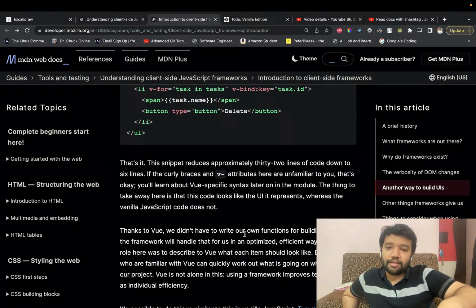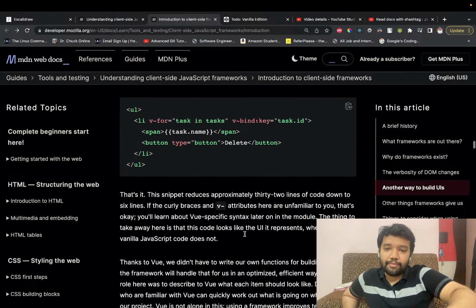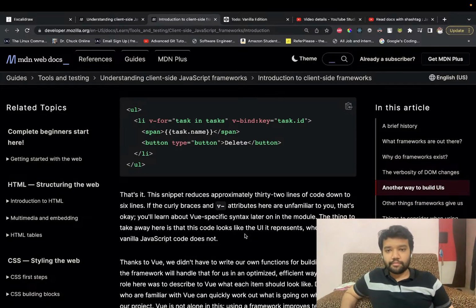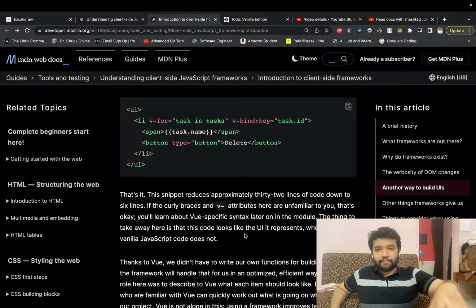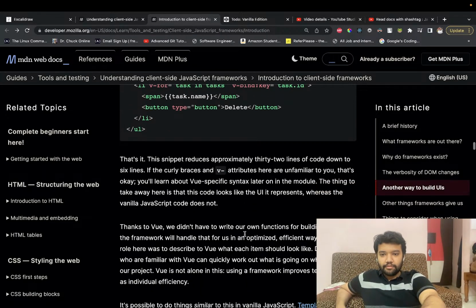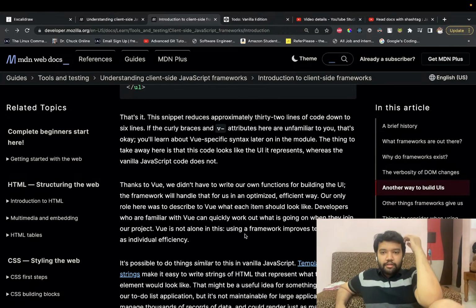The curly braces and the v- attributes may be unfamiliar to you. That's okay.